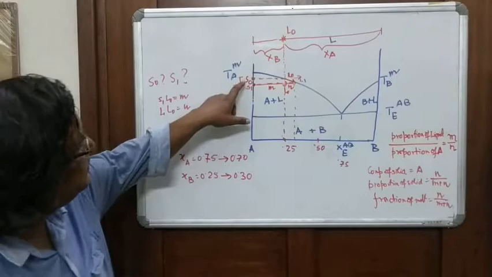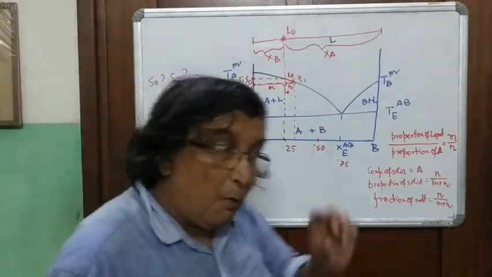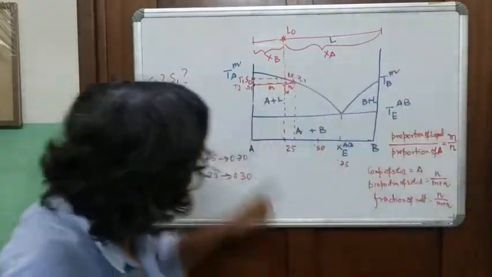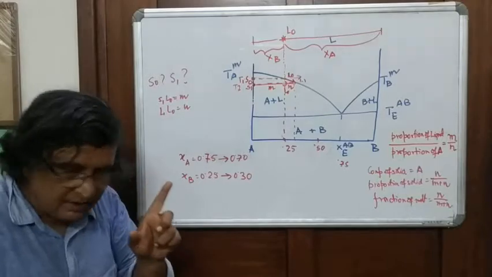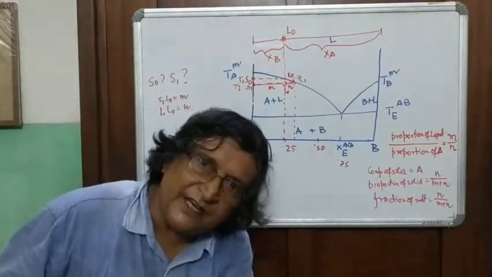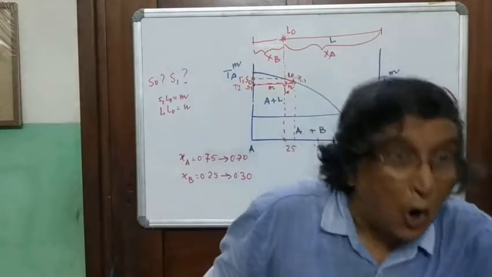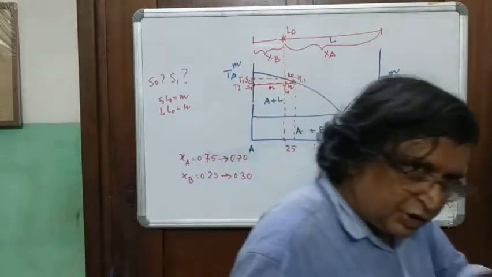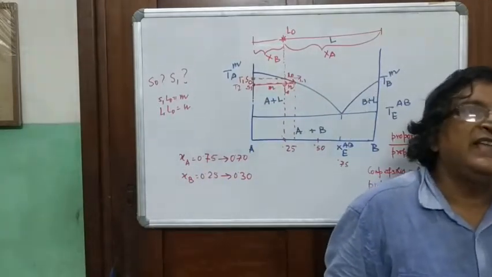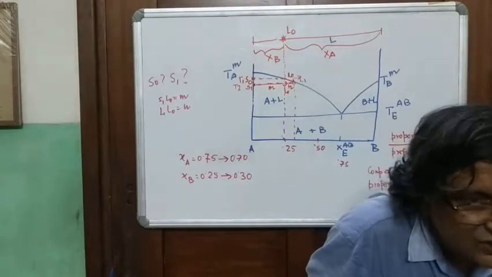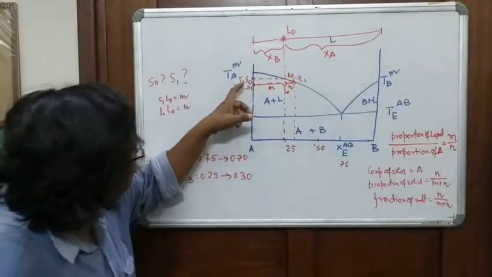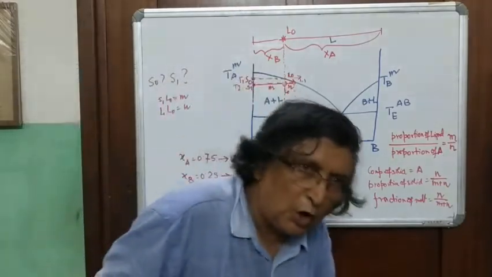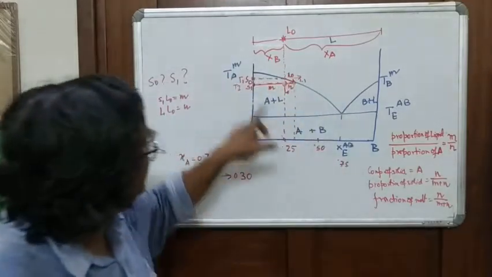So what is the difference between S0 and S1? Both have the same composition of A. But the proportion of the solid in S1 is more than in S0. Both S0 and S1 have the composition of A, yes, but the amount of A in the solid is more. So the difference between S0 and S1 is that in S1 there is more pure A than in S0.